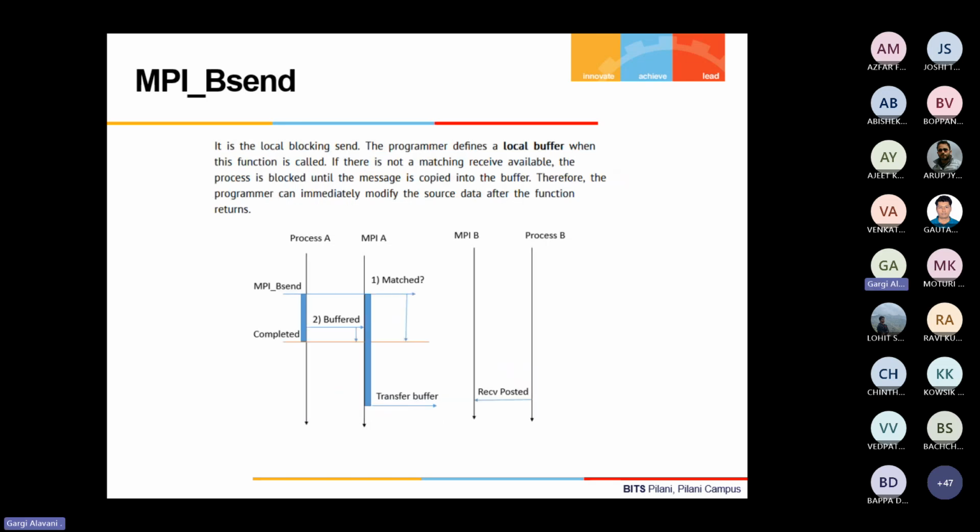The B send is where you use buffering specifically, where the programmer defines a local buffer, and even if there is not a matching receive available, the process is blocked until the message is copied into the buffer.